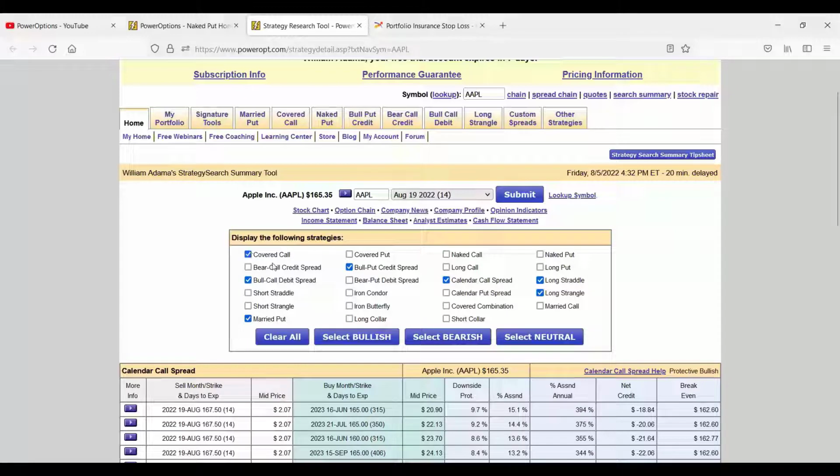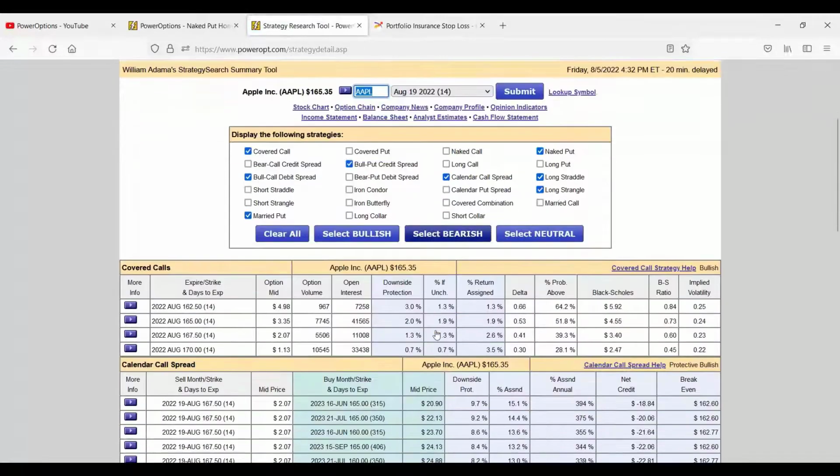Covered calls, let's add those in as they're one of our populars, and the naked puts as well. So I think these are going to be the same thing, Bob. Most of these are going to be within 20 to 30 days, slightly in the money to slightly out of the money for a good probability of expiring worthless or being assigned. So yeah, covered calls at, in, and slightly out of the money makes perfect sense.